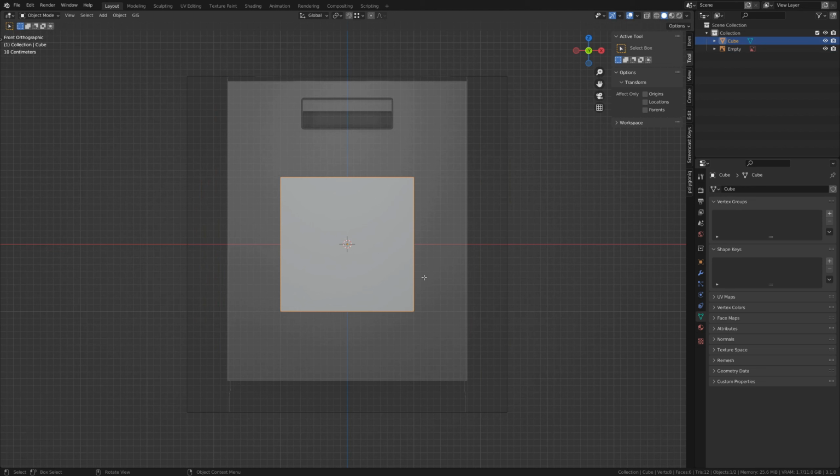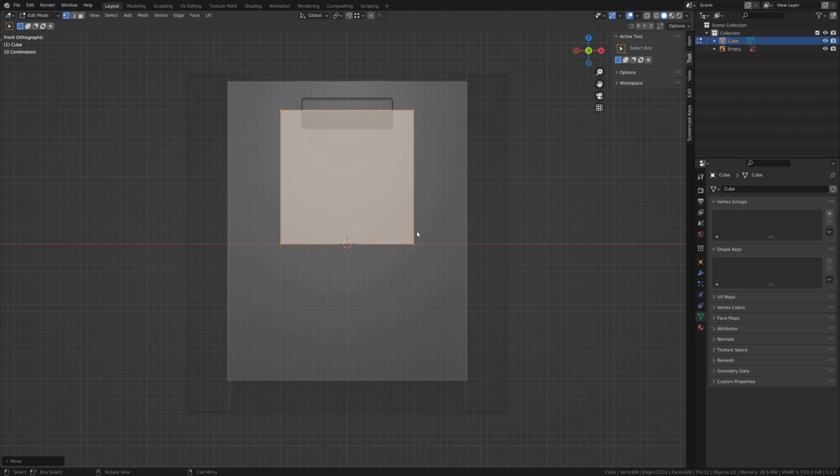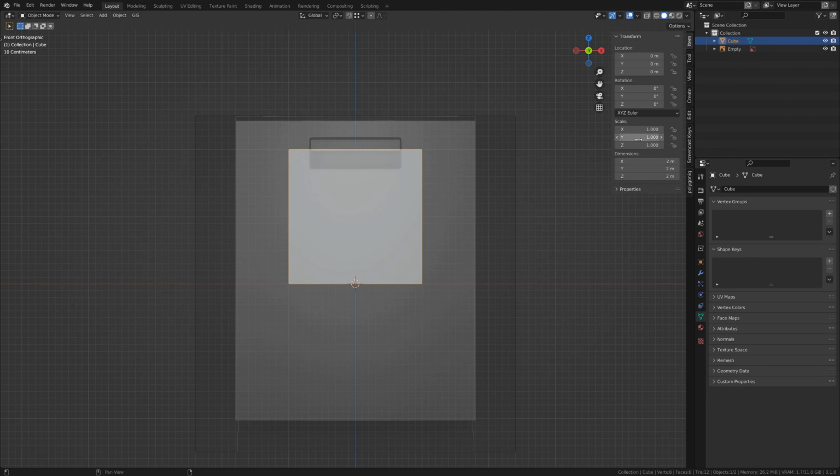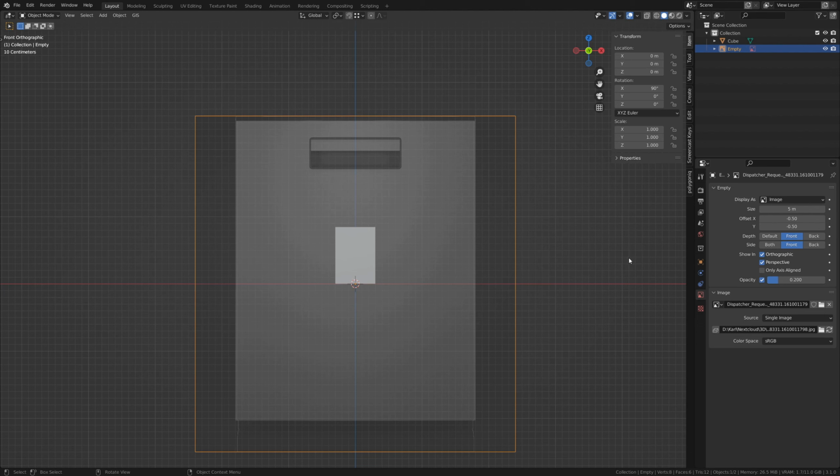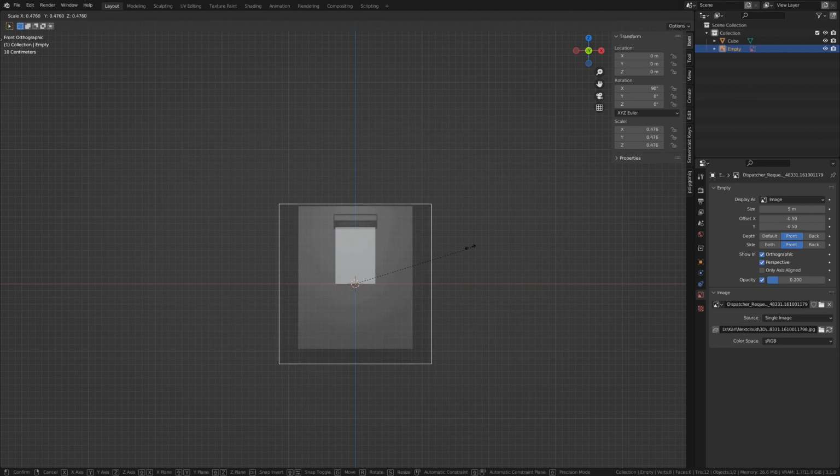Back in our cube, we'll move that up on the Z 1 meter. Now we can start entering our dimensions. Let's resize and move our reference image.